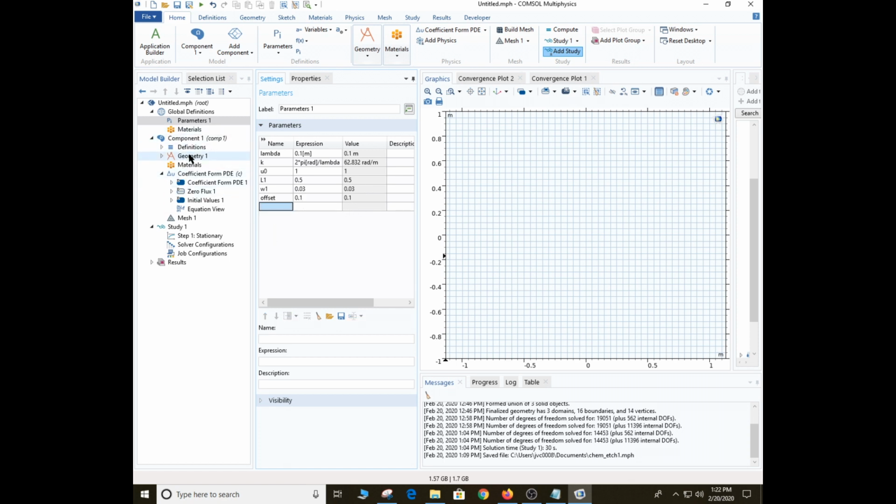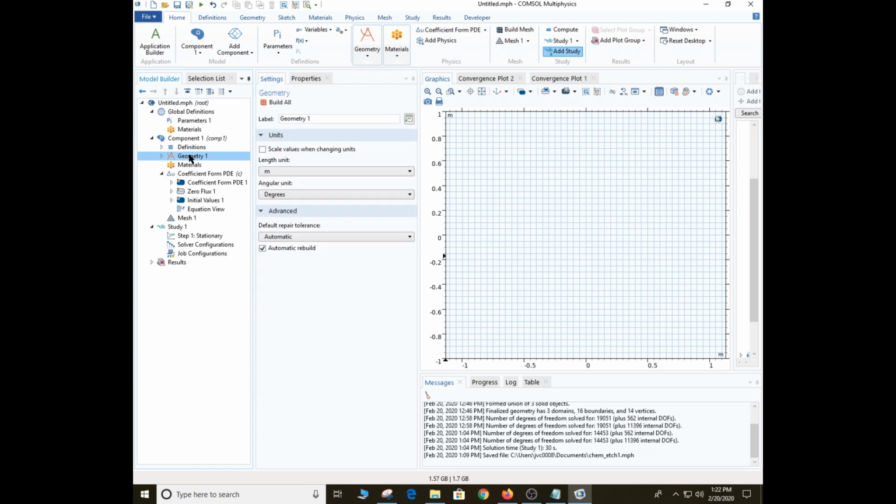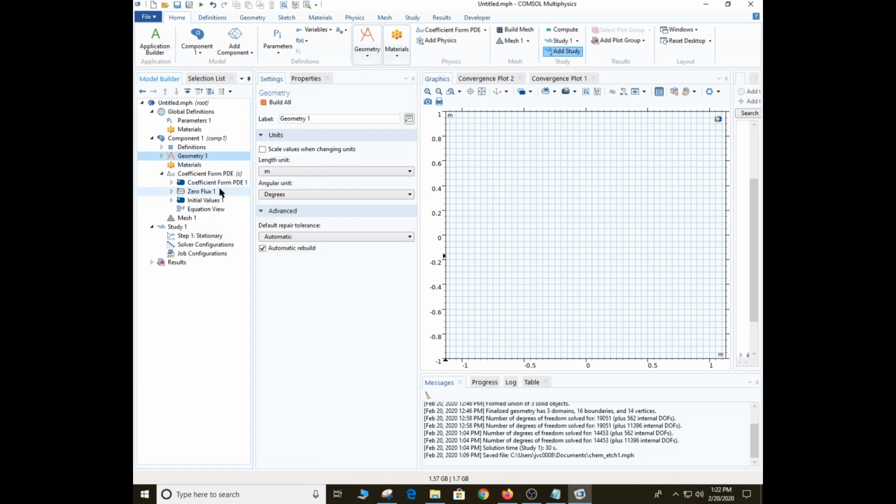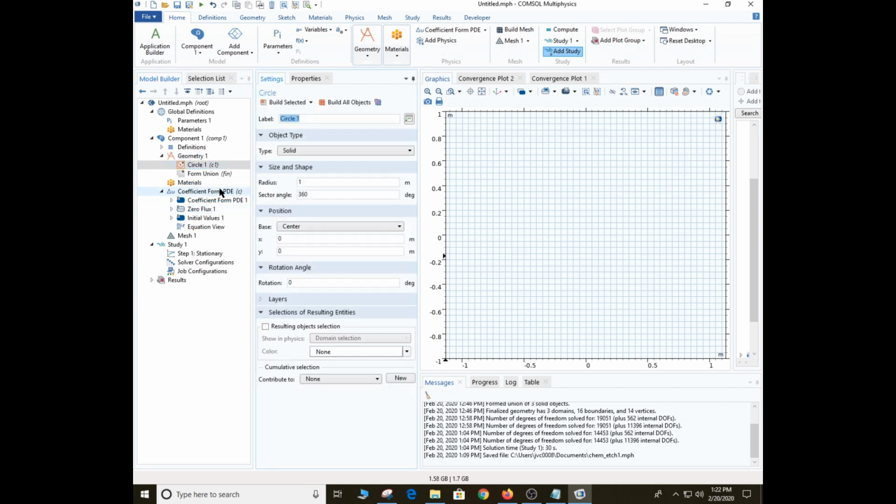Now let's go to geometry. It's already 2D. So first let's do our circle. It's not going to be a complete circle. That would be 360. So this is 180. So let's change our sector angle to 180 instead of 360 degrees. And also let's slightly shift our position.